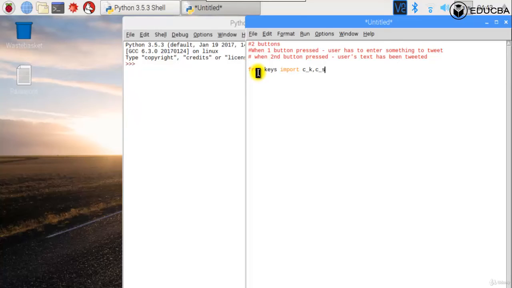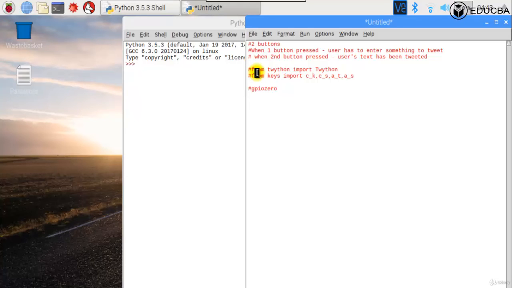c_k, c_s, a_t, a_s, and of course I need to do from Titan import Titan. Now I want you all to understand, even if this is not there currently, there is a library called GPIO Zero. It is a very popular module, and by using its methods you can turn LEDs on, check for button input, and so on. You can do that anytime.